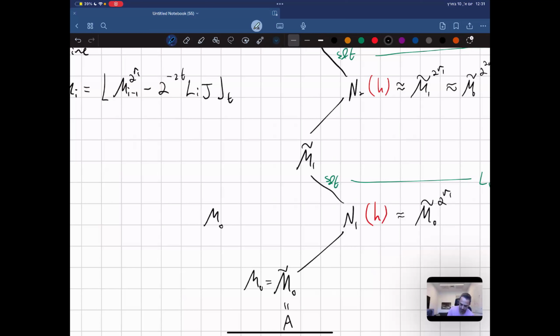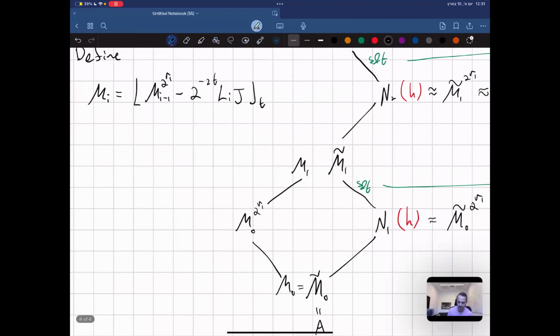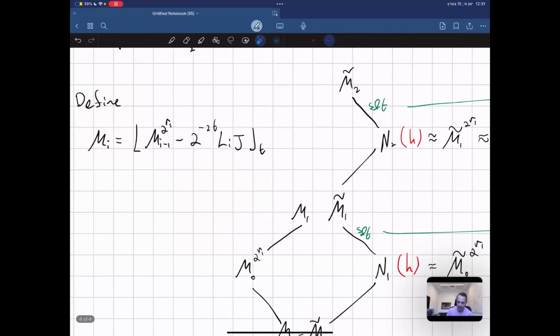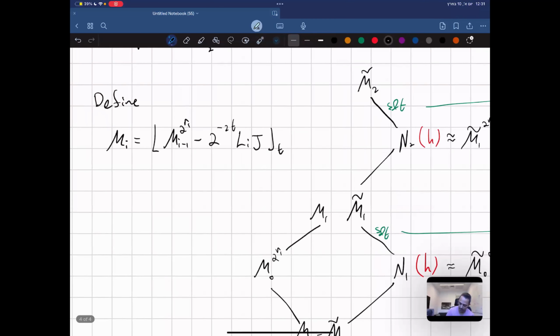Here we are, the corresponding thing here is to look at M0 to the 2R1, no HS, and then do the shift and truncate to get M1. Right? M1 is obtained by doing the same process you did to this matrix. What you did to this matrix to get here, you do the same to that matrix to get to here. And then you have another one.